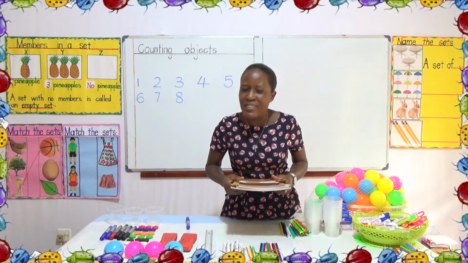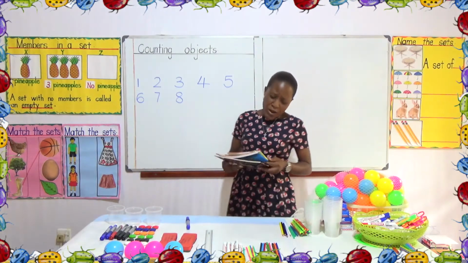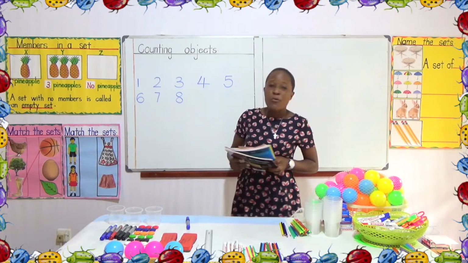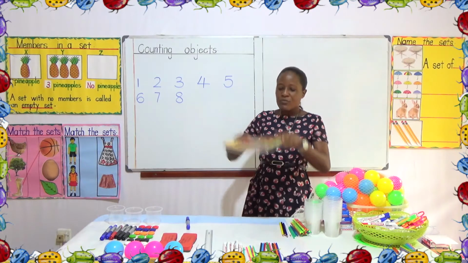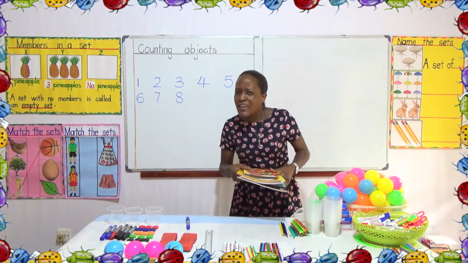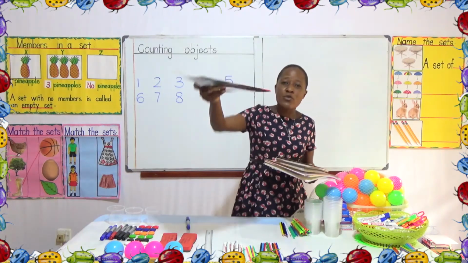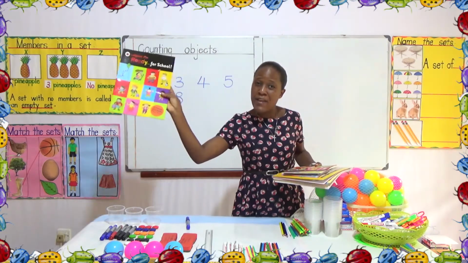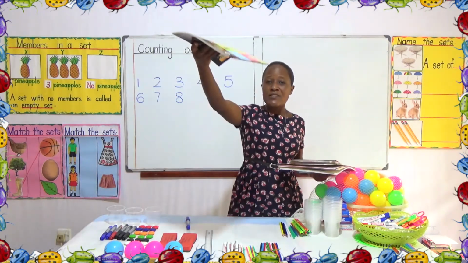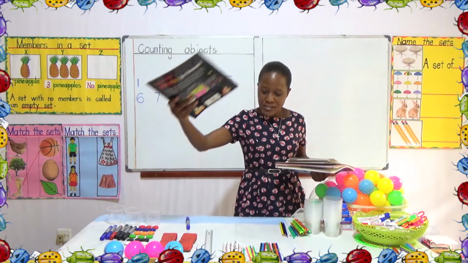We counted together. Can we count again together? We want to write 9. We want to count 9 objects. We counted books. Let's count again together. This is 1 book. I am holding 1 book in my right hand. So that is 1. I am counting as I put here.